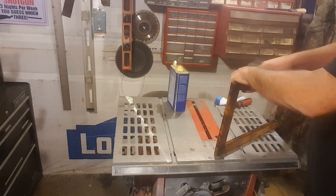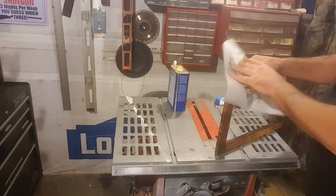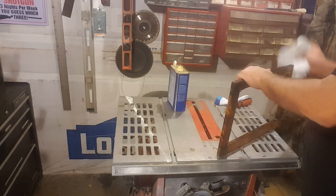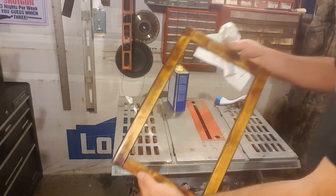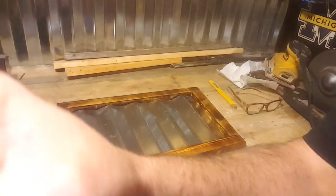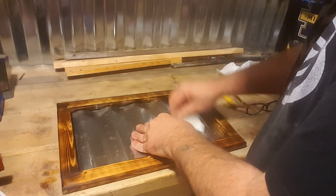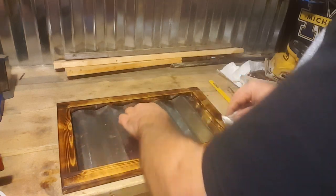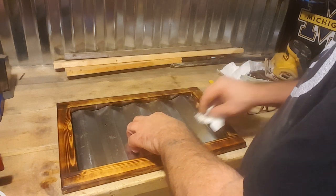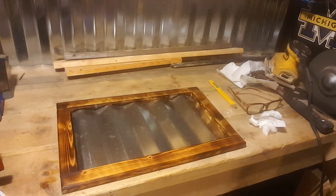Same way at the top and on the insides. Boy, ain't that a pretty frame. I wanted to go wipe this thing off — you don't want it perfect if you're going for that old farmhouse look. Of course you want it clean, but you can see some scratches and it looks like it almost started to rust right there. That's what you want. Now I'll show you what my plans are.